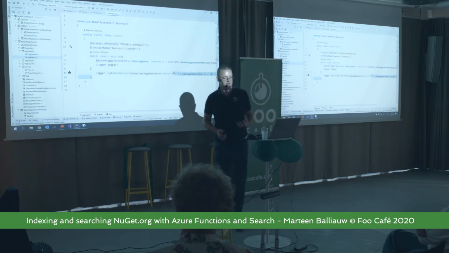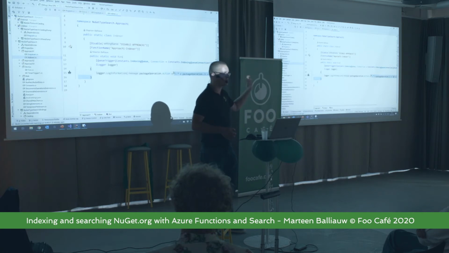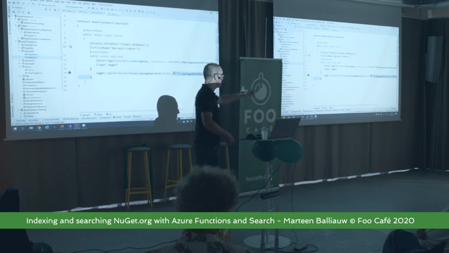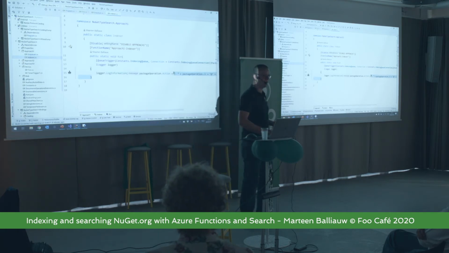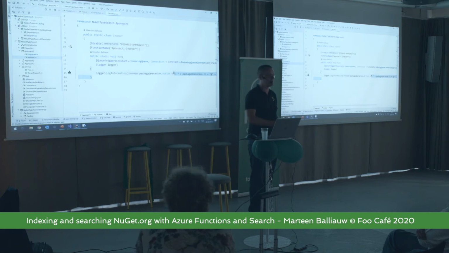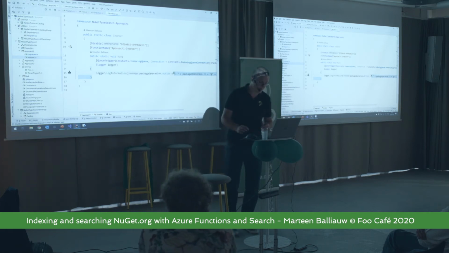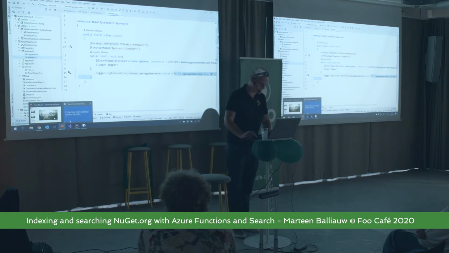Already, you can see that I could have one of those collectors go over the catalog and fetch the messages from there. But then this one that will do the actual indexing, I could scale up to 1,000 of these, and they will all just check that queue and check what is in there and do whatever they have to do with that message in that queue. So we already split a couple of things there.